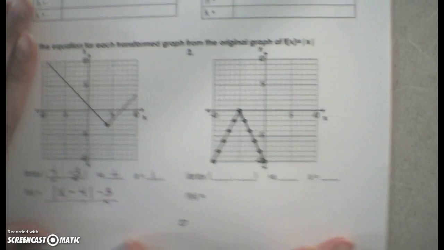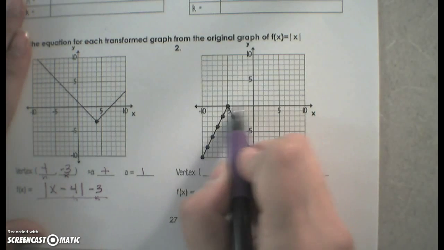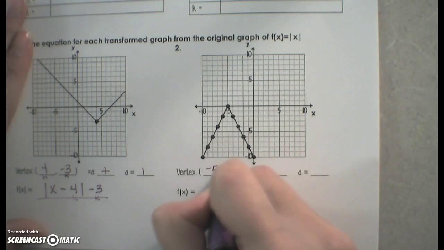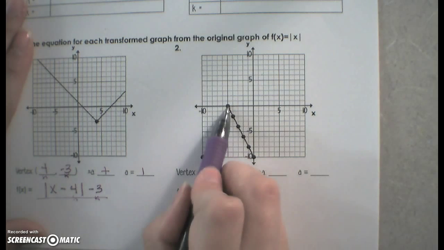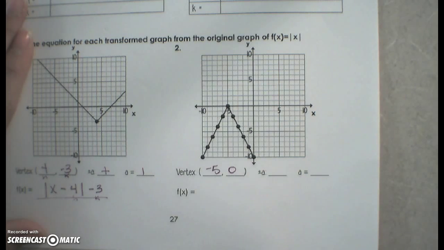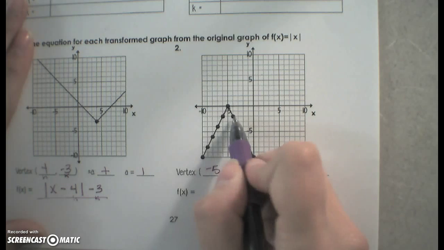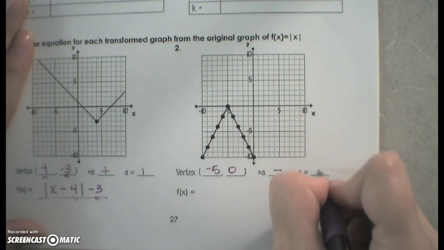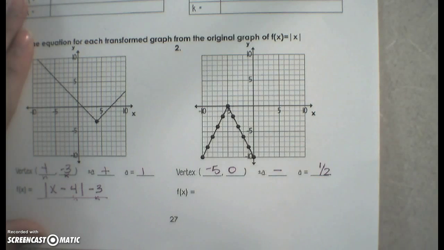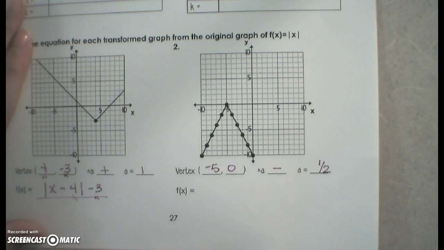Let's do another one. Here, our vertex, it looks like we're at -5, for our starting vertex point, bottom of the V. We are upside down, so it's negative. Let's check our slope. We are over 1, down 2. Over 1, down 2. So that is a 1/2. A 1 over a 2. A rise of 1, in a sense, even though we're going down.